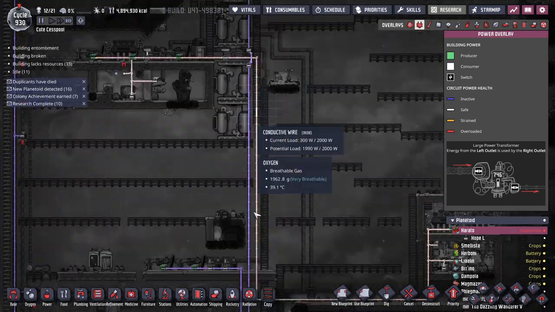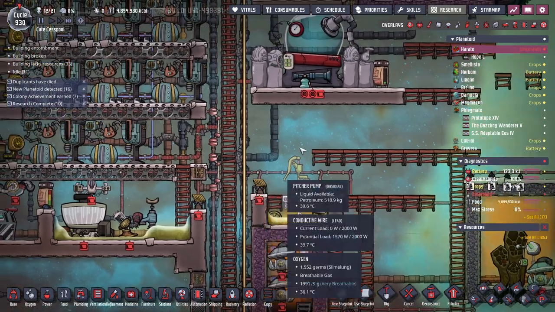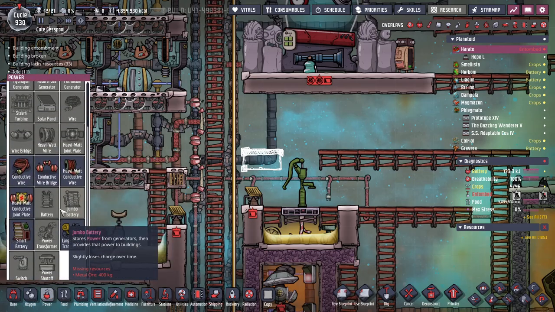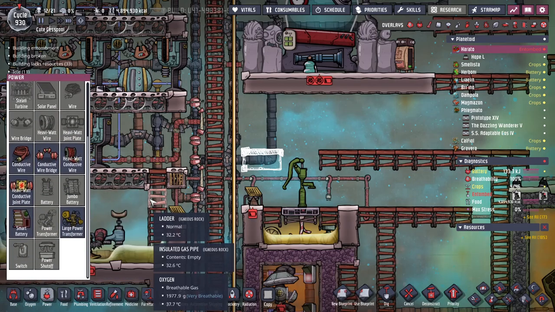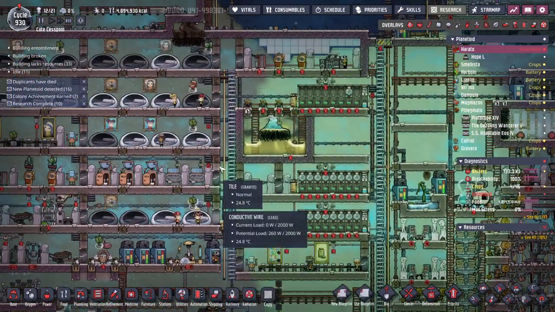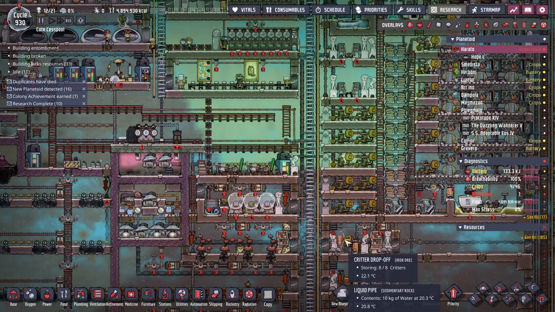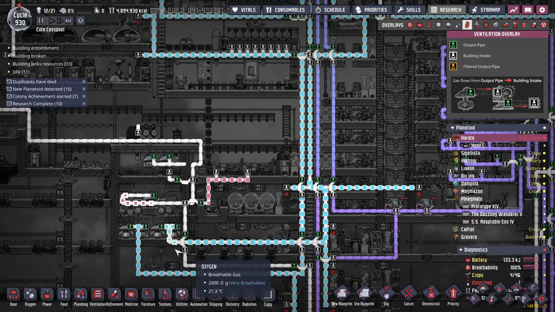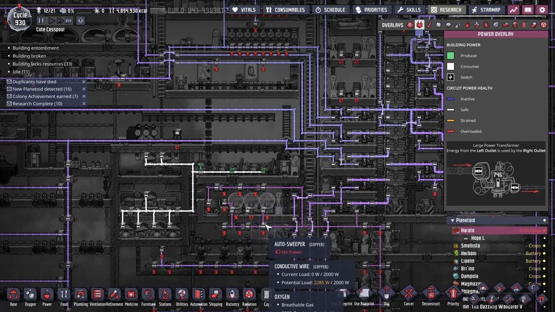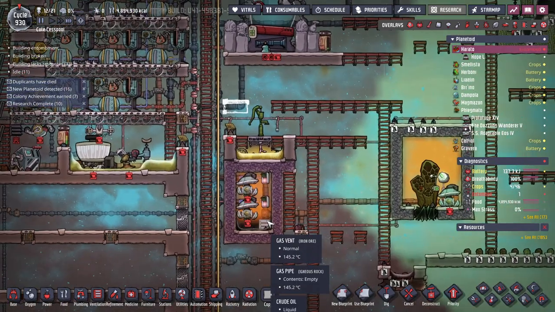Wow, what a mess. Okay, so I need... Oh, my dupes probably can't even get out here, can they? They are all stuck inside the base. Okay, so this one is still running. Can I use that power for anything? No, it's not next to anything. Wow.